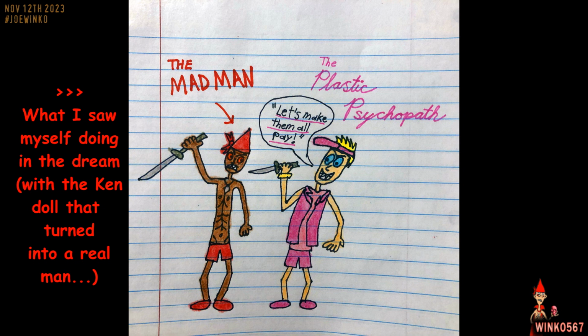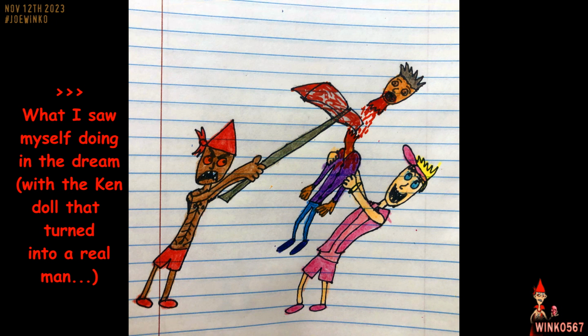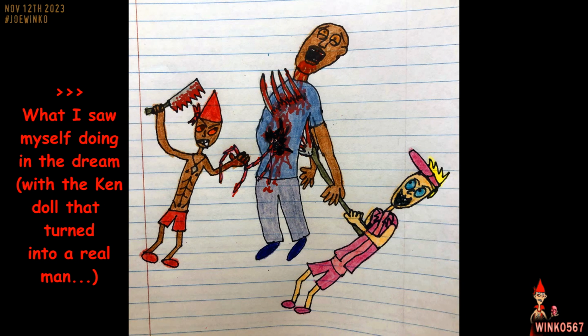So then both of us pulled out knives, and we walked outside, and it was this whole neighborhood, and then we went door to door, and we would knock on a door, someone would open it up, and then we would brutally stab them to death, and it kept happening over and over again. We were stabbing people to death, pulling out axes and hacking them to death and decapitating them. Basically, the Ken doll came to life, became a real man, and me and him went door to door killing everyone. And what I saw was absolutely brutal, and it freaked me out a bit, really.